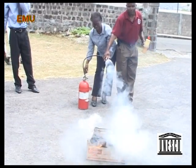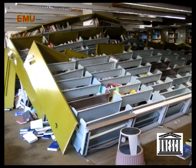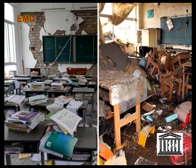If we are not prepared for these unforeseen circumstances, developmental gains in education will be reversed, with the damage or destruction of school facilities, the prolonged disruption of education, limited access to schooling, and a resulting decrease in education quality. This particular project, hopefully, with all of its different components, will effectively reduce disaster risks for our school infrastructure and for our school children. We also hope that this process might lead to the integration of disaster risk reduction into our own curricula here in St. Kitts and Nevis.